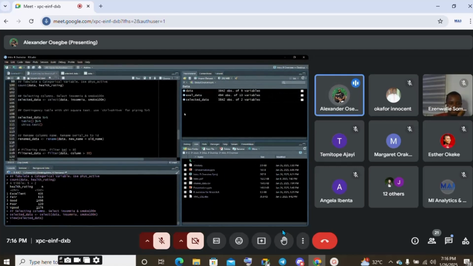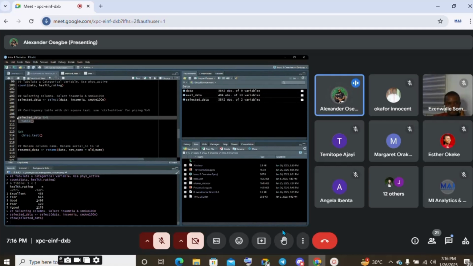So now you have selected 2 data sets. And remember, the chi-square involves relationship between 2 categorical variables, and it's those 2 categorical variables you've selected. So you just say, now take this selected data and then create a table. Now let me make it easy for you to understand. Let's forget about these codes here. Let's say select this particular data and create a table.